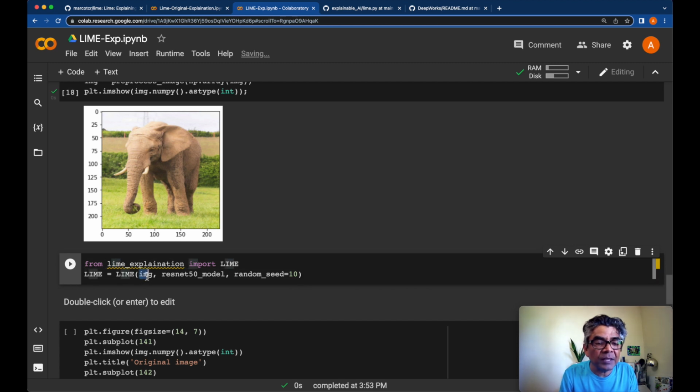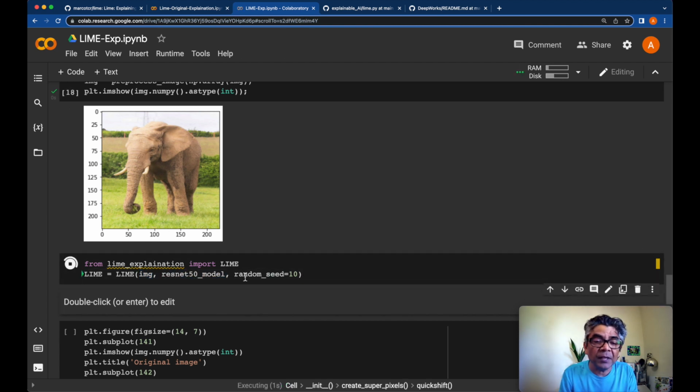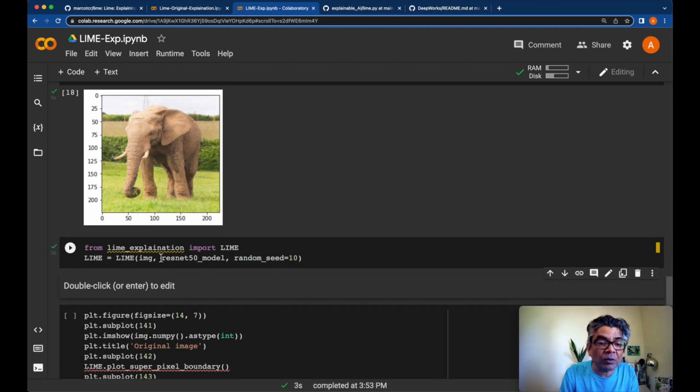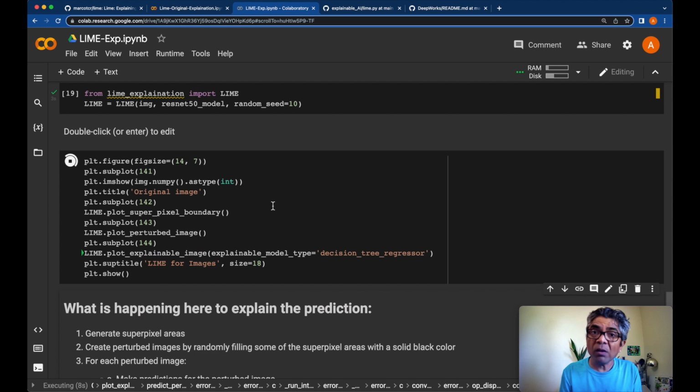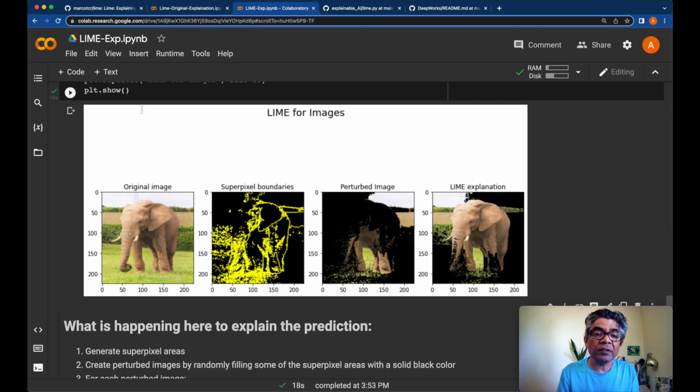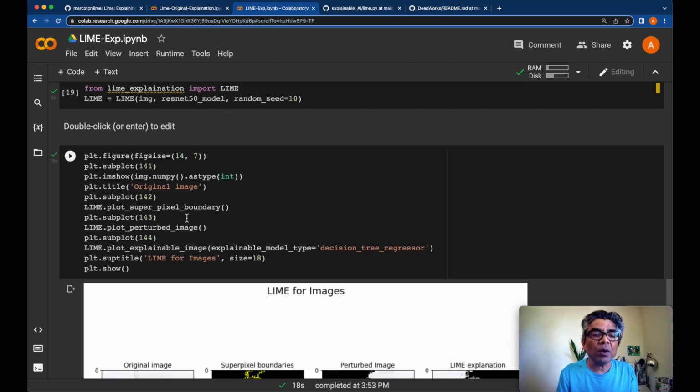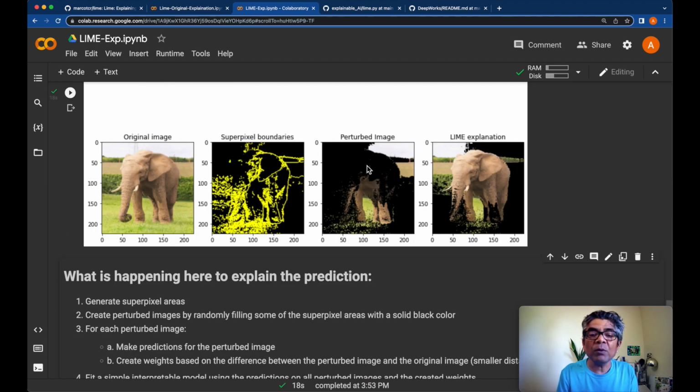Now we are using the image which we have just read again because of the coding, but our model is the ResNet 50 model, and here the seed is still the same as before. So this is the new LIME object which is based on the ResNet 50 model, and now we are rendering the results. Model explanations are model agnostic. You just need to pass the model and the given image or the given source data which you want to generate the local predictions. And as you could see, we have used the ResNet model, and even using that model we were able to generate the predictions.